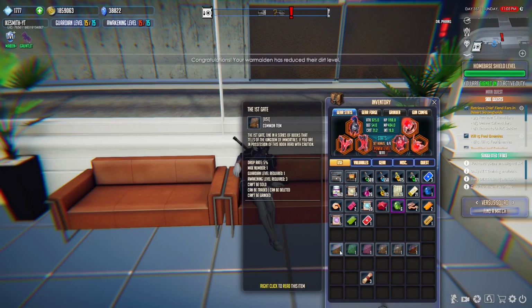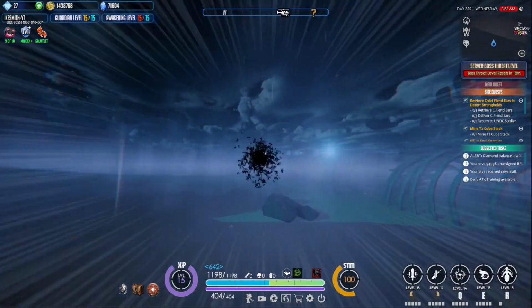Another thing to note with each of these books is they require a certain awakening level to be able to even read them. To read the first book, you need awakening level 3. To read the second book, you need awakening level 6. To read the third book, you need awakening level 9. The fourth book requires awakening level 12. And the fifth book requires awakening level 15. The Guardian level requirement for each of these books is actually just level 1, so don't worry about that for this specific task. And again, I want to point out, these go in your Use tab, so they are interchangeable between characters. Now, onto the 6th and final book.